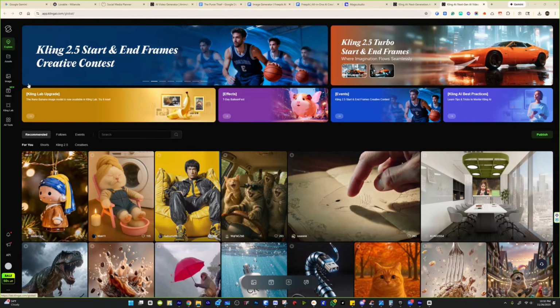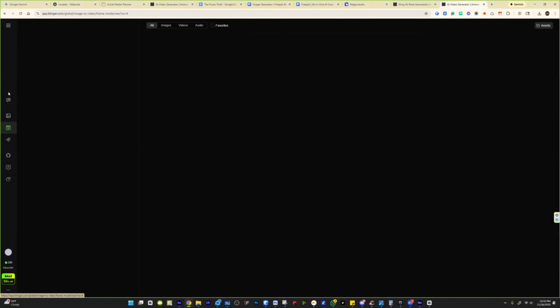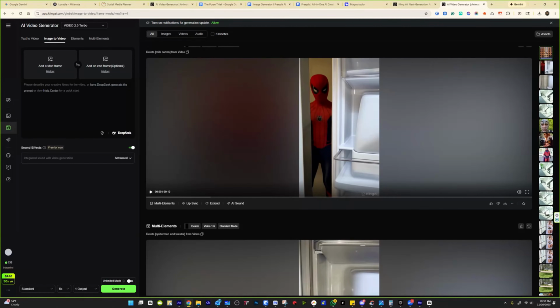Now that we've removed the watermark, we're going to go to Kling. In Kling, you put in the first frame of the video, which is where the video ends. That's the frame that does not have the Stranger Things effect applied to it. It's just a normal frame from the video. Then the second frame will be the frame where we used Nano Banana Pro to add the Stranger Things effect, and it looks like this.